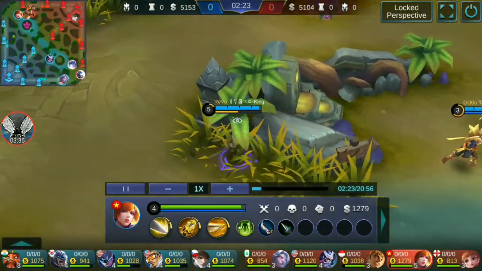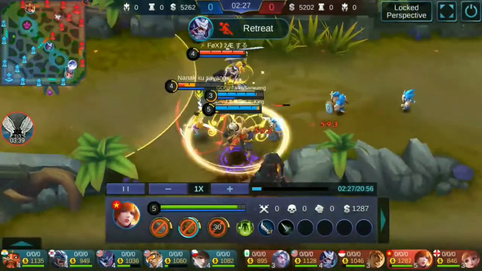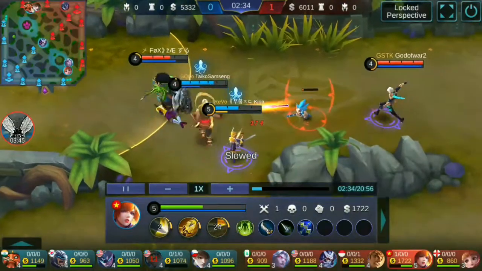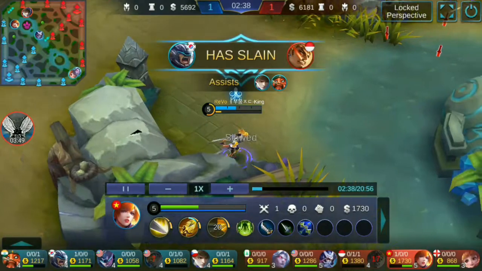So here we try to take the enemy buff. Can we get it? Yep, yes we get it. And use multi to get the first blood. Getting first blood on Fanny will help you in terms of gold and experience.